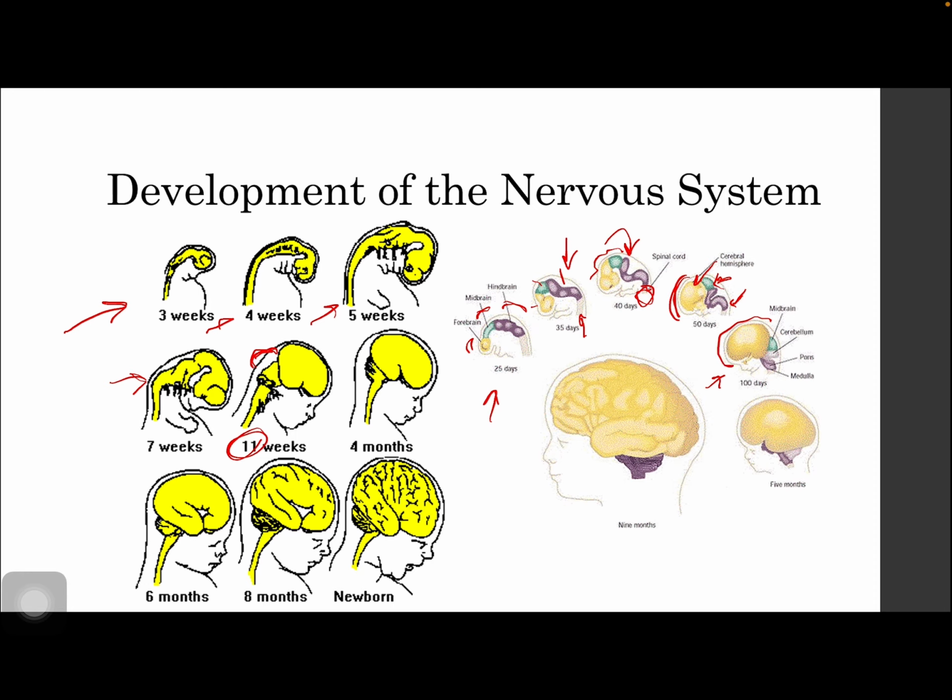By 100 days old, at this point the fetus is starting to look quite like a brain. The midbrain here is not where it needs to be, but it's moving up into the forebrain area and being covered. Here are the pons and medulla, which are really important for survival. This area is what we call the older brain, important for things like breathing, heart rate, and other vital functions. And then by 5 months in utero, this fetus has a brain that looks quite like a more mature brain.